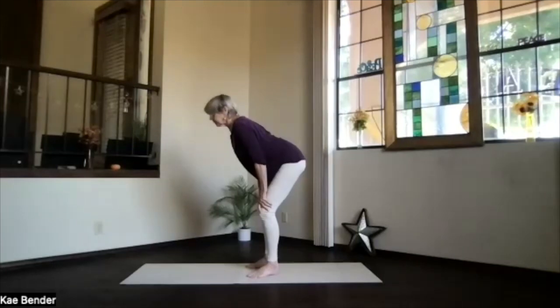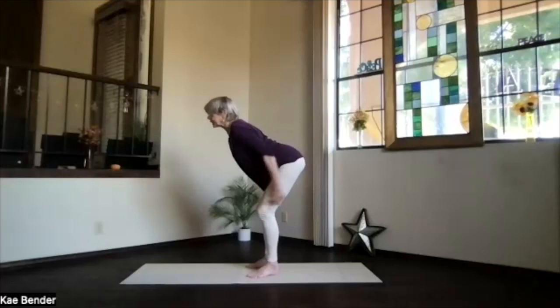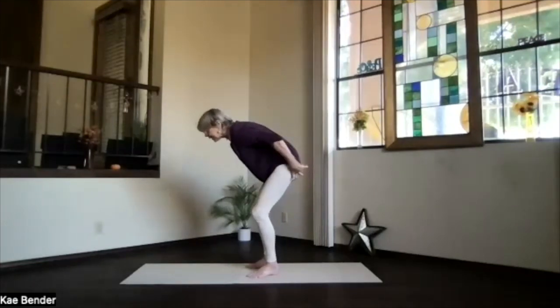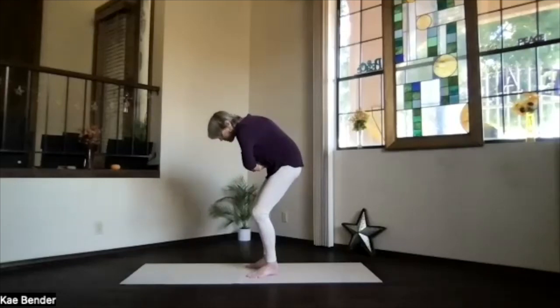And then inhale, drop your ribs, look to the front as you push the sitting bones and hips way back in that pelvic tilt. So you're going into a nice back bend through the whole back of your body. And then tuck the sitting bones down and forward as you pull in your ribs and belly and look down between your toes. So a nice forward bend, C shape there, stretching the spine the opposite way.